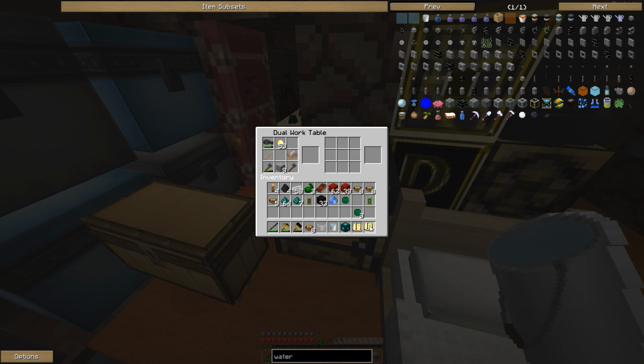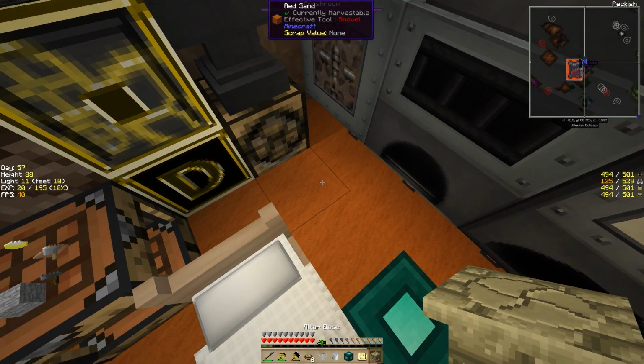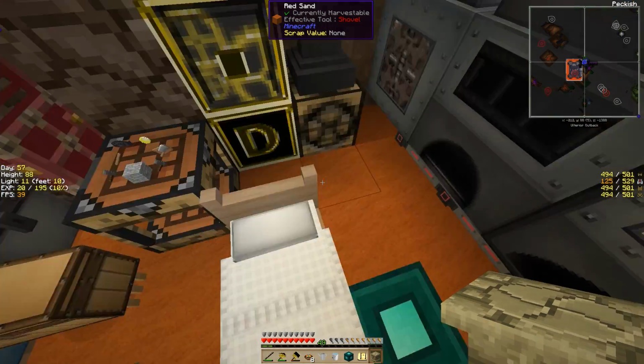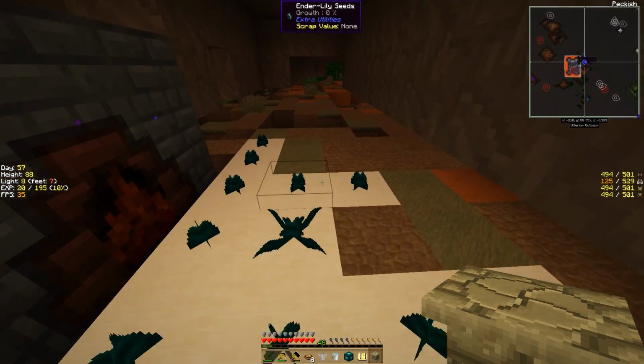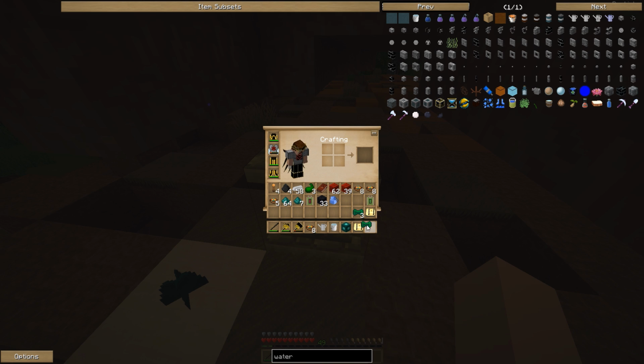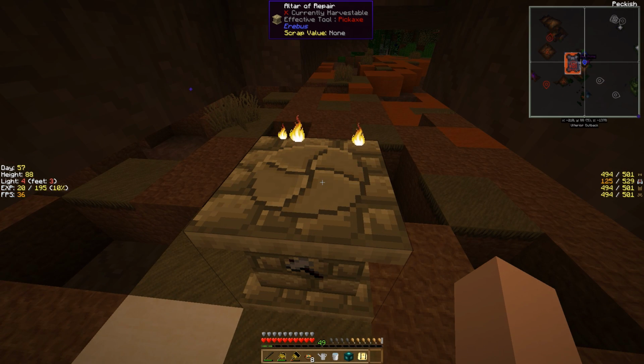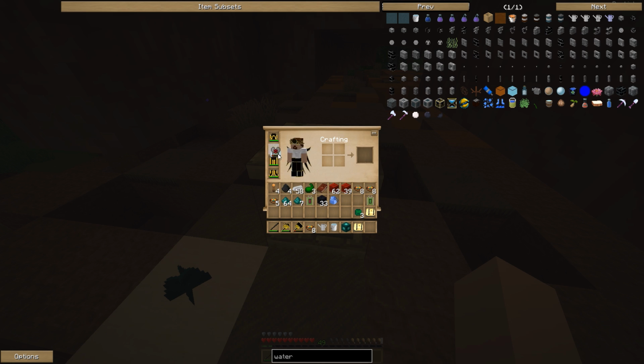There's an altar base. All your base are belong to us. Okay, we're going to put you in a place that's not ridiculous. So right there ought to work. Okay, so I believe I put this in it. And it is now an altar of repair.